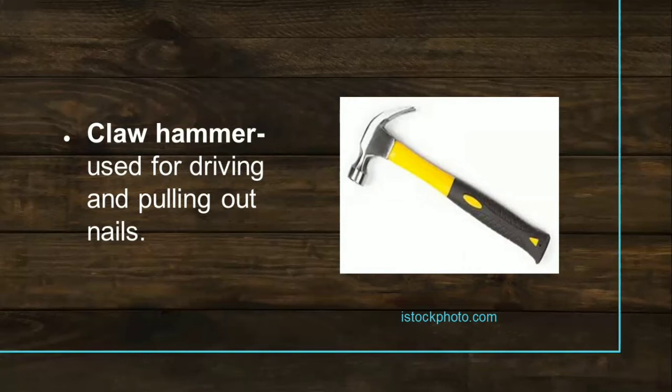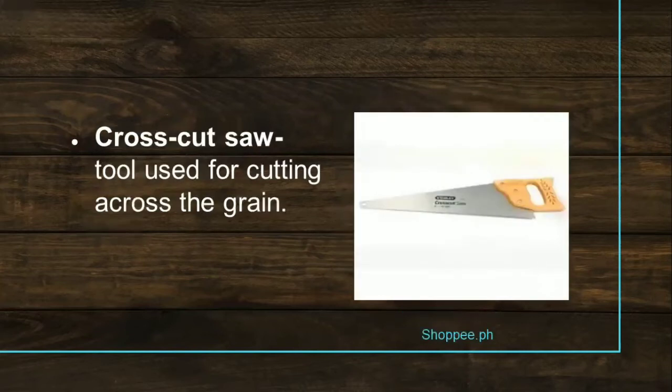For example, you wanted to create a window in that wall. All you have to do is use a claw hammer and a chisel to create the hole in the wall. But the main use of the claw hammer, do not forget, is to pound or drive nails and to pull nails out. Okay, is that clear? Yes, ma'am.